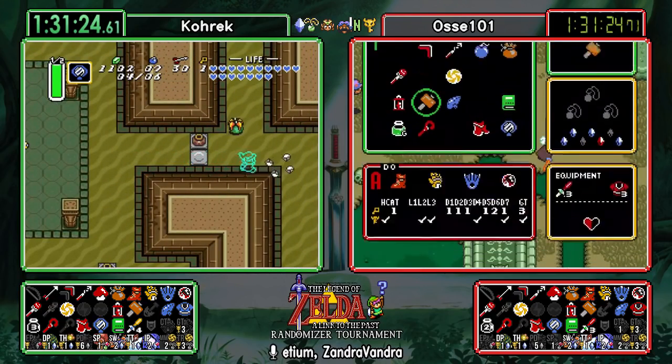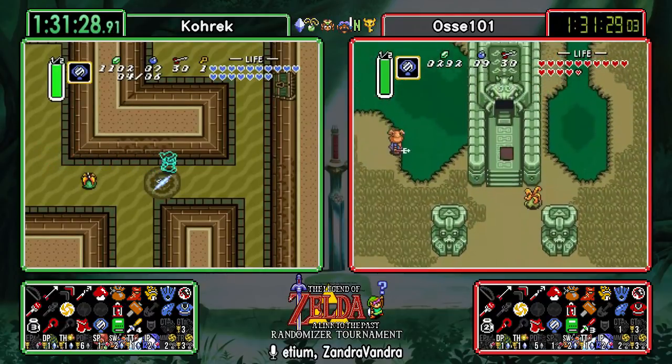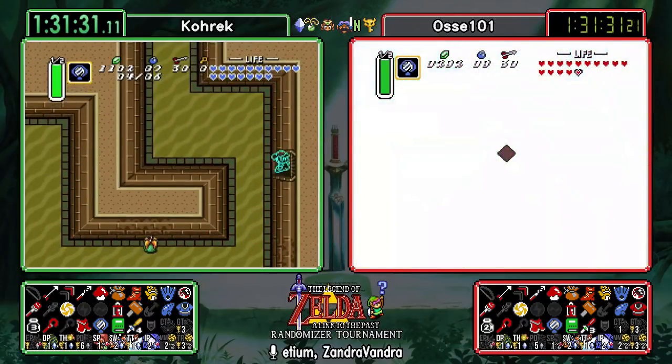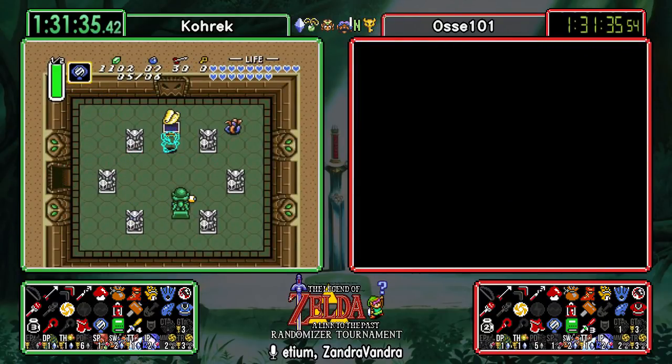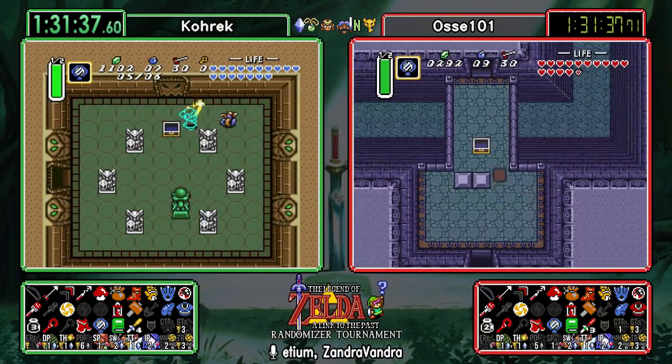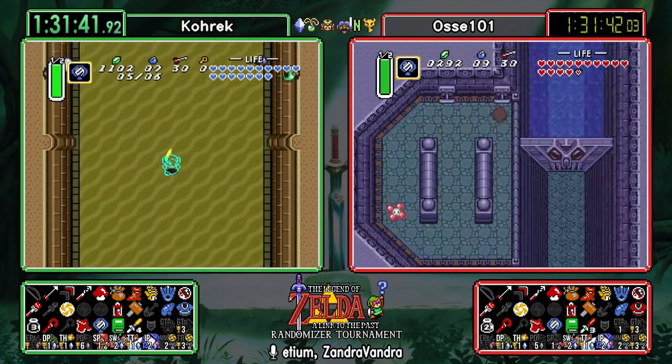Gonna check out the right side that Osse checked out earlier. Going to be disappointed like Auric was. Osse was. Yes, Kohrek and Osse form Auric, the fusion of disappointment at the right side of Swamp Palace. Desert Palace. Same thing.